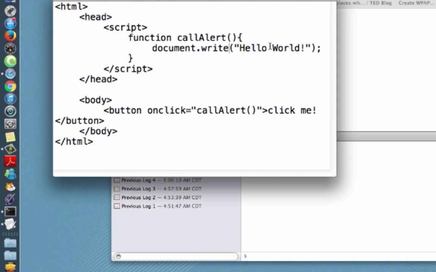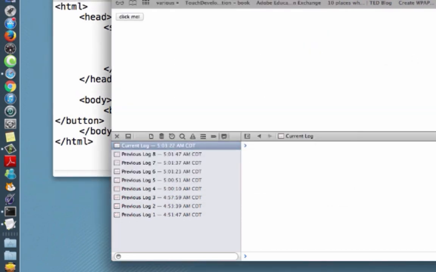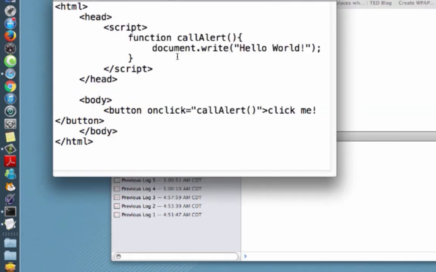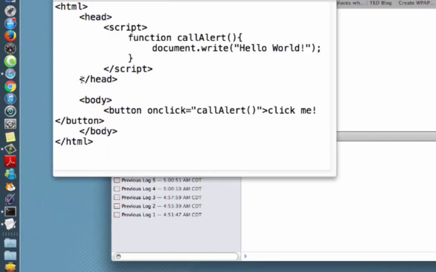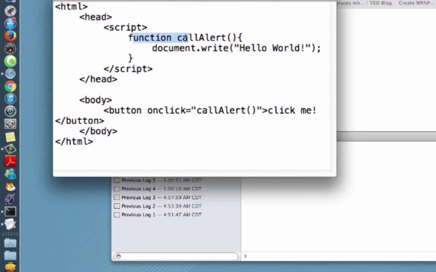So if we save this and we refresh it, oops, oh, because I made it a function. There we go. I guess that's kind of cool. We can get rid of this function if we want and just make the whole thing automatically run without any call.